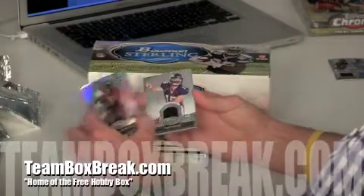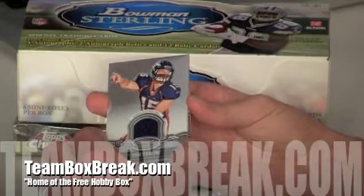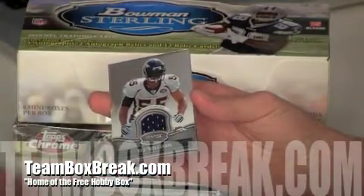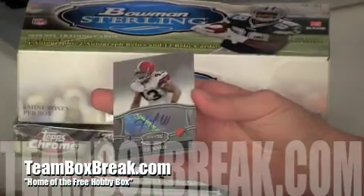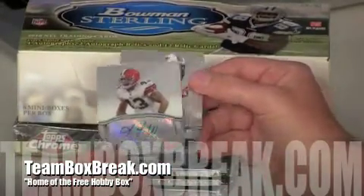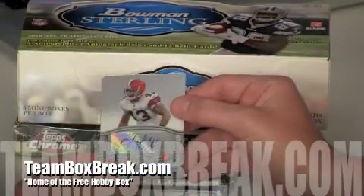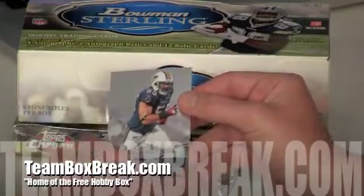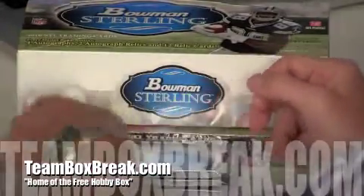We'll start off pack three with another LeGarrette Blount rookie card. Tim Tebow — a little jersey rookie card, again for Sitting Purdy in Pink, you've got another hit — that's the one everybody wants. We've got a DJ Williams, another Broncos jersey card. TJ Ward for the Cleveland Browns — nice little auto rookie card, non-numbered. That goes to Cleveland — I think Pug Mania had that one. And Kyle Meese, another rookie card. We've got two autos out of the way now.